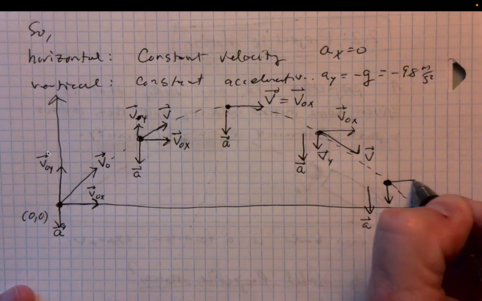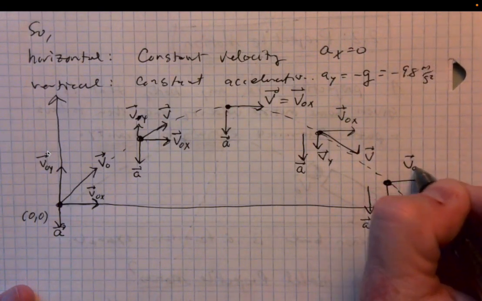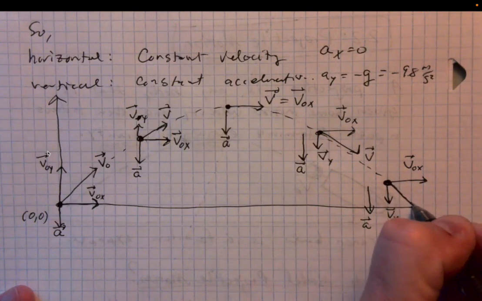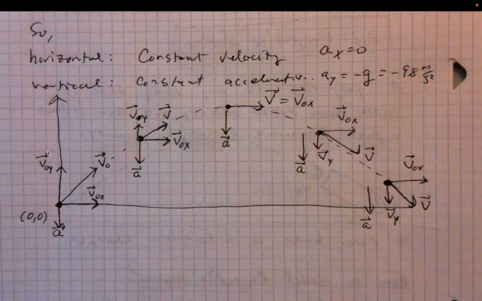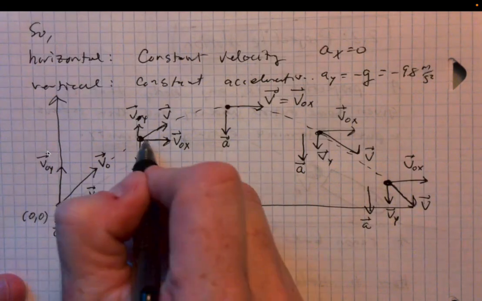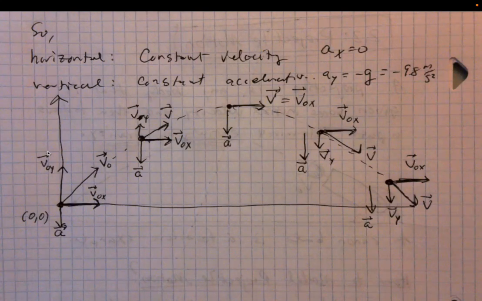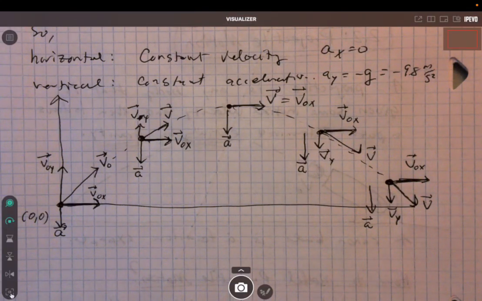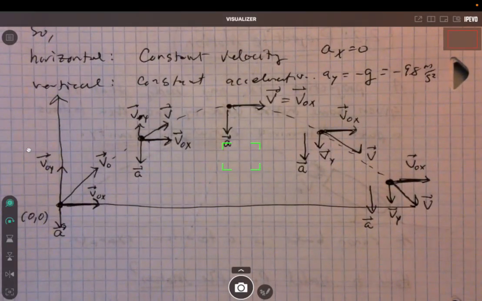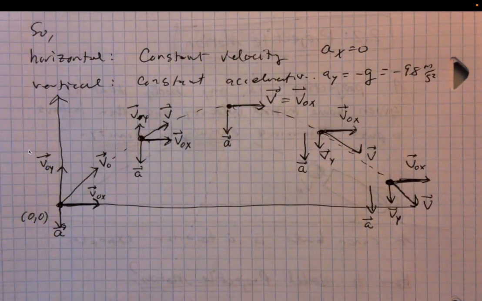Right? And all throughout this entire flight, the x component of velocity remains constant, right? So constant x direction of velocity. Those are all the same. It's only that y component of velocity that's changing throughout the flight. Okay? So that's kind of the idea. Now hopefully that's relatively clear. So the x component of velocity stays constant throughout the flight of the object. The y component of velocity changes due to the acceleration of gravity.